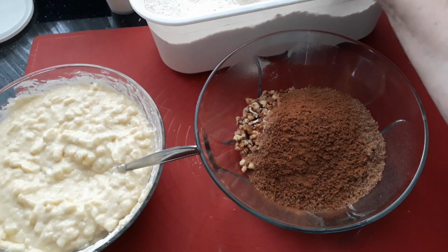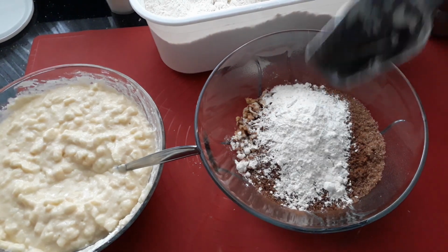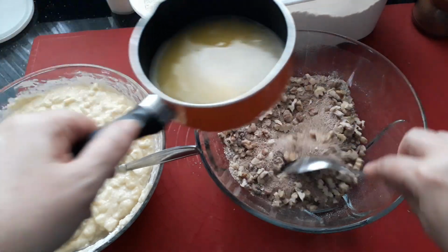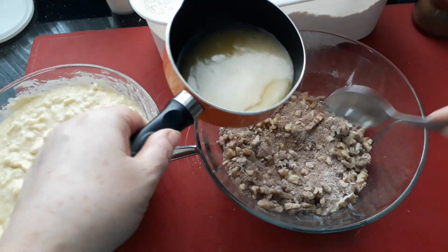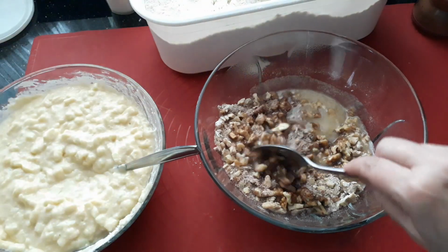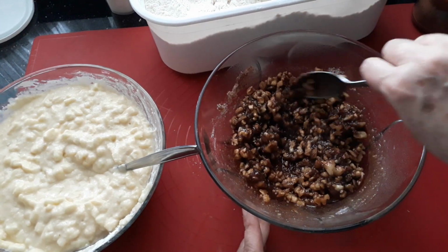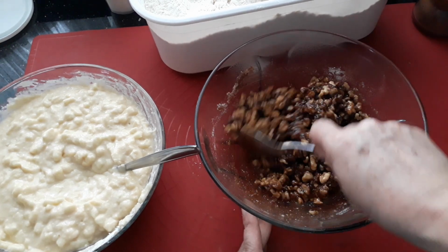Okay, next I'm just going to put about a tablespoon or so of flour into this mixture with my walnuts, cinnamon and brown sugar. We've got our 125 grams of melted butter. We're just going to go ahead and pour this over our walnuts and just give it a good mix. Excuse me. This is going to be our crunchy part of our apple and walnut cake. So that's done.